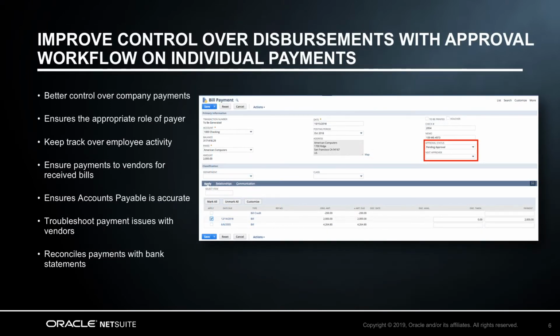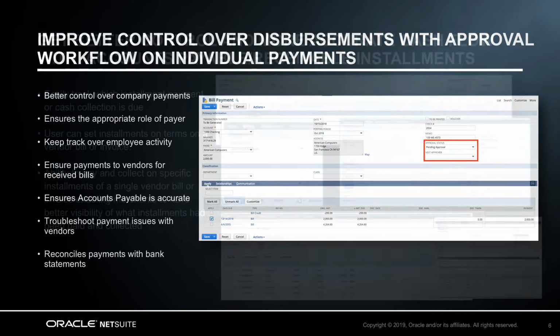This new functionality provides the ability to add approvals on specific payments in accounts payable. When a user creates a payment for a bill, a transaction for a single vendor payment, or an employee expense report, for example, you can now choose to have an approval workflow in order to approve, process, and complete the specific payment. Control is enhanced as the payment cannot be processed until the payment has been approved. This provides better control over the accounts payable process and provides a heightened level of visibility on payments where additional oversight is warranted.